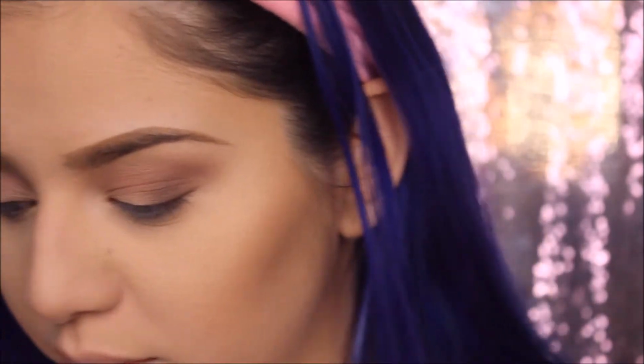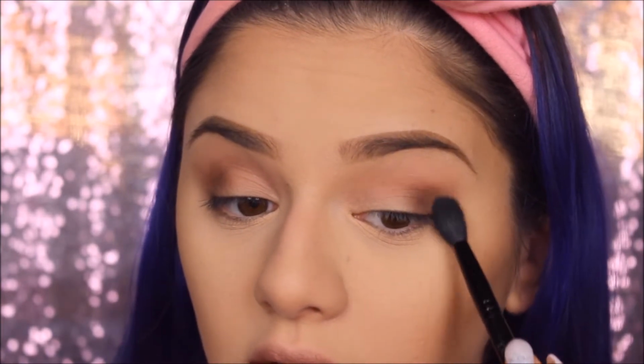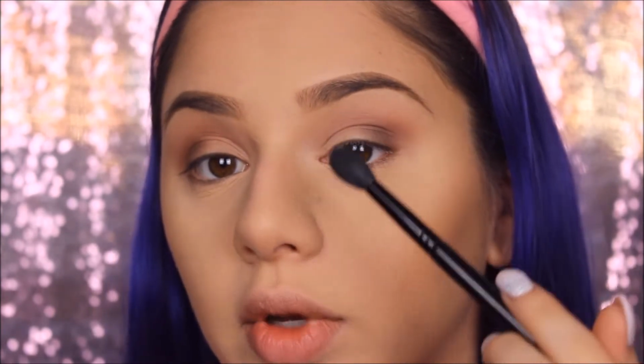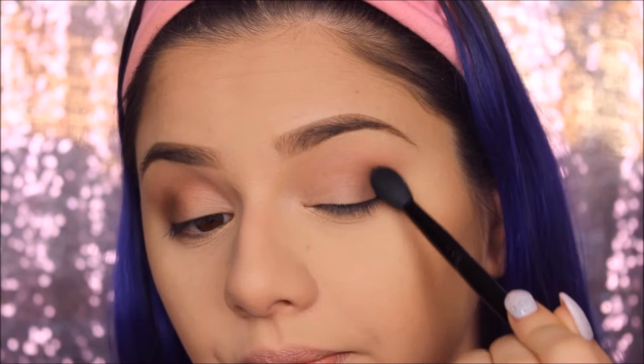I'm going to clean the fluffy brush that we used in the very beginning on my mini Verimona color switch. Found it. Oh, Jesus Christ. And so I'm taking a clean fluffy brush. This is just the fluffy brush I used in the very beginning, only to fluff out the color that we placed on the outer portion of our eye. What I'm doing is I'm going around that, and I'm just fluffing this color out.